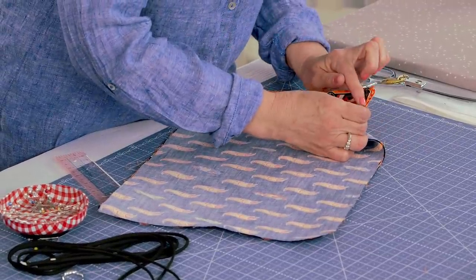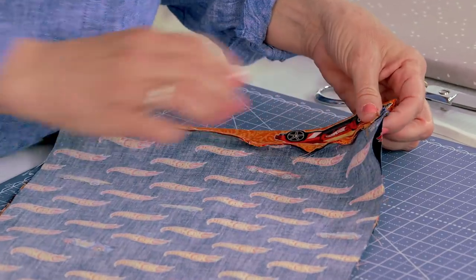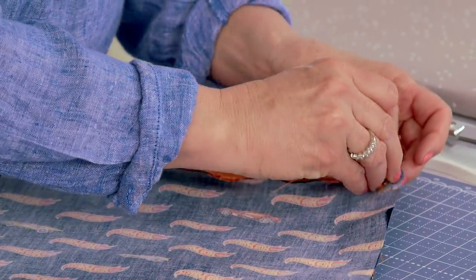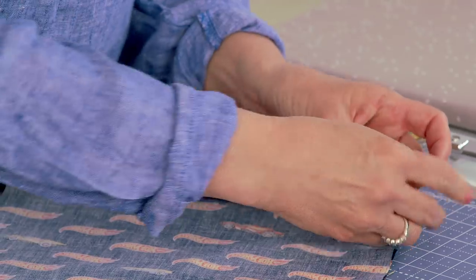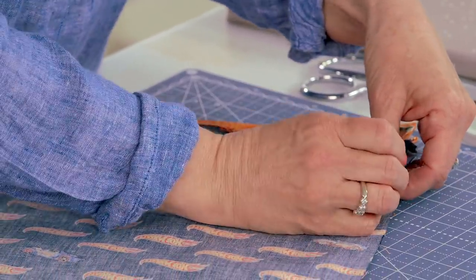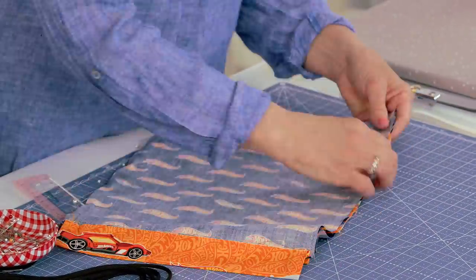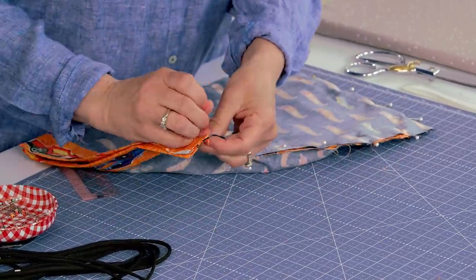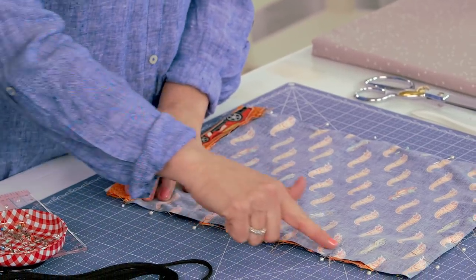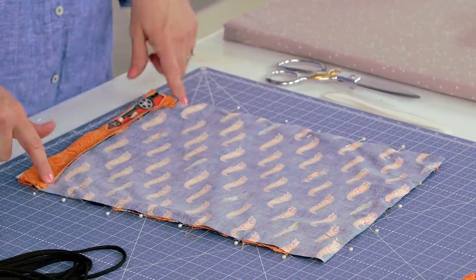I'm going to line up that casing on both sides, and this is where that fourth inch is nice to have, because you're just going to stitch down the side of this with that fourth inch. So just pin about every 3 inches. All right, now that this is all pinned, I'm going to sew down the side using a fourth inch, pivot at the bottom. Sew over the bottom, pivot, come to the top, back stitching on both sides.